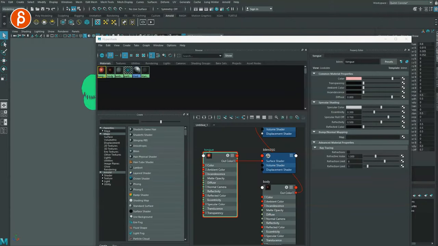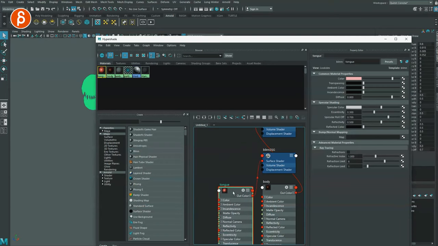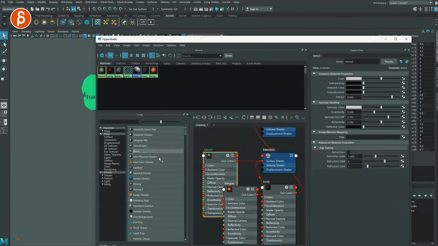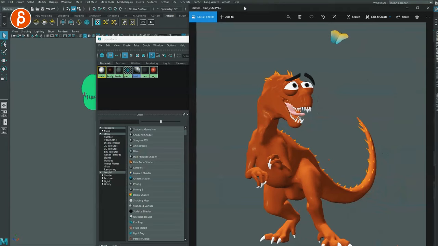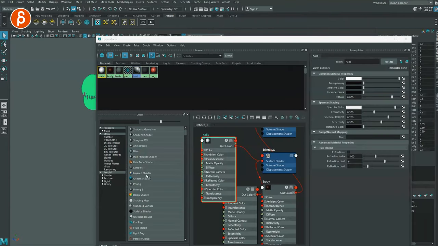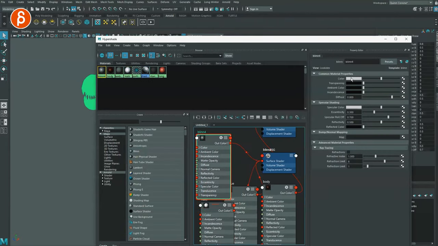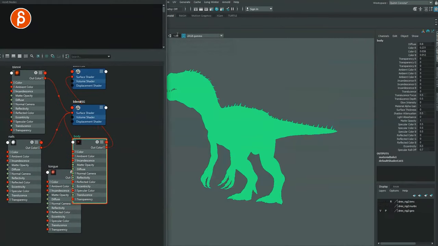Again, you can do this manually, but because I have this and I wanna replicate it, I'm gonna choose what I have. Then I'm also going to use a color for the nails. You can always turn down the specular color and you can do whatever you want here. So I'm going to do nails, and this is fairly white. In this case, I can just make this white and specular color, also maybe bump that up a little bit. And then you have those little horns on top and on the tail. That's a different color. You can use, again, whatever material you want. I'm going to go in there and pretty much pick up what I had.